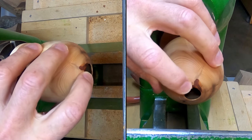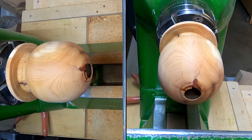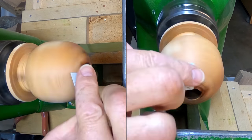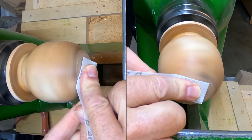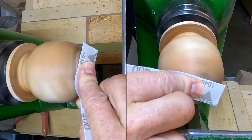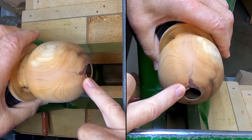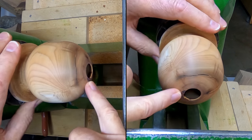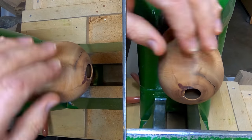But a little CA glue spilled there. I'm going to see if some 400 grit paper will take that out of there. Turning in reverse at 500 RPM. No, it's stained. It looks like that's going to be a feature. All right, c'est la vie.